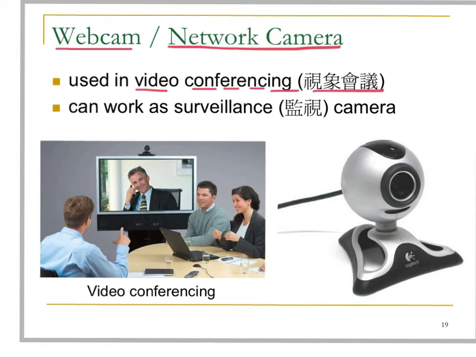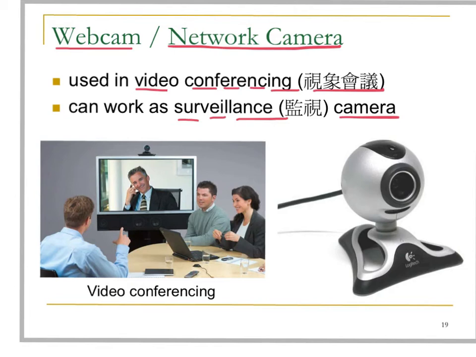And actually, network cameras are commonly used in Hong Kong to monitor the babies at home because their parents usually have to work at the daytime in the office, and so they have no way to monitor the babies. Therefore, they set up a network camera at home, and then the captured images or video will be uploaded through the internet, and then the parents can access the internet to monitor their babies.